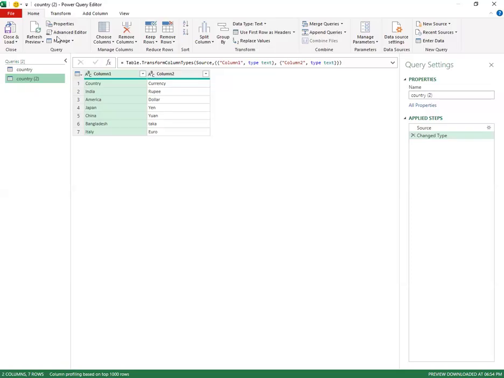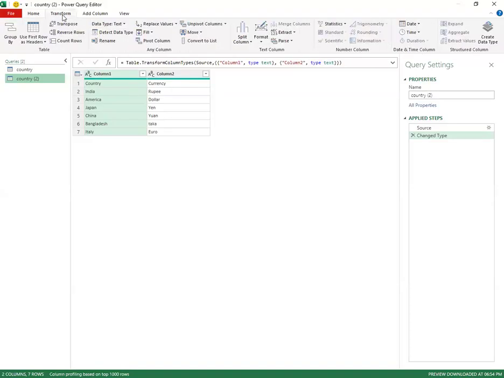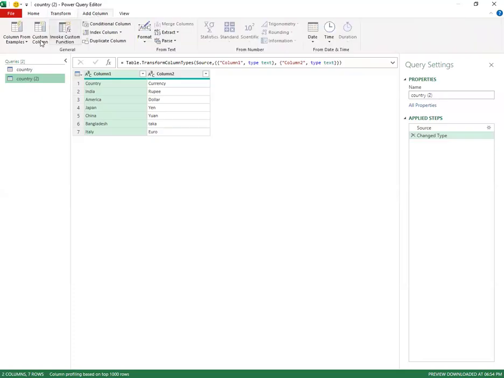And so once that particular data is coming inside this, you can see many options. Like in home, you can see choosing columns, reviewing columns or rows or whatever it is. You can split columns also. You have many other parameters over here. You can add new sources also. You can transform with the help of various options over here, right? You can add new columns also. You can delete columns. You can do a lot of work in this.